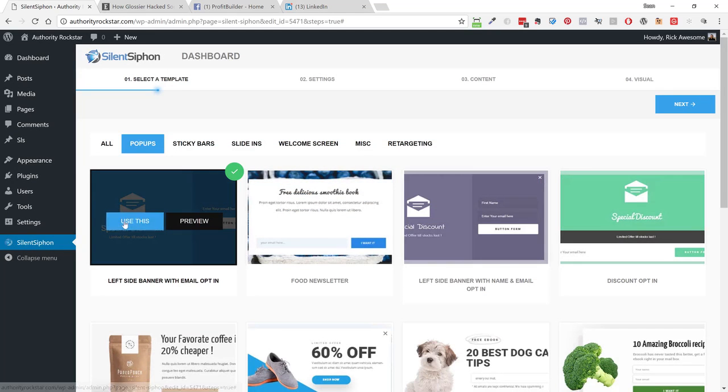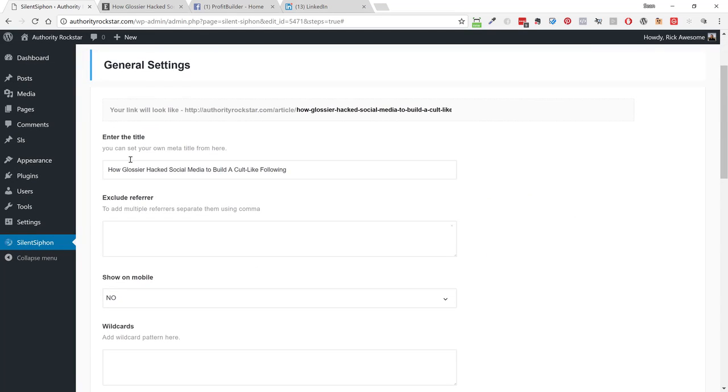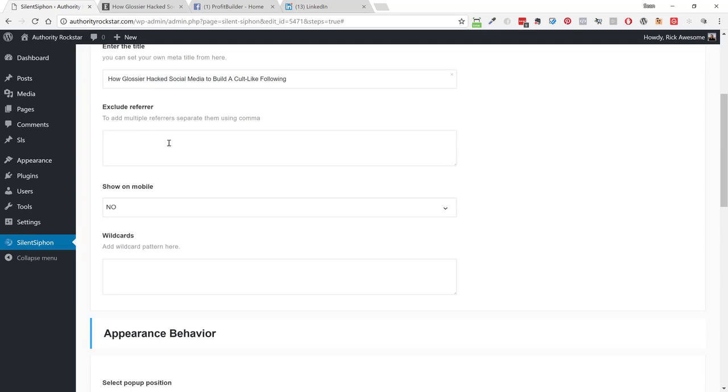Okay, fine. So we're going to click use this, and then we can customize anything we like about the actual content that we're sharing. Maybe we want to add a little extra tweak. Maybe we think that the title's weak, but the content's great. We can then modify it. We can then customize how we want this content to be seen. If someone's coming, say, from Twitter, and we don't want, for whatever reason, we don't want to show it to Twitter users, then we would block out Twitter as a referrer, twitter.com or something like that.